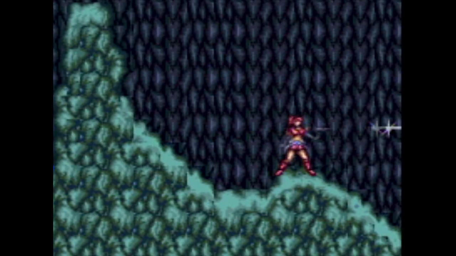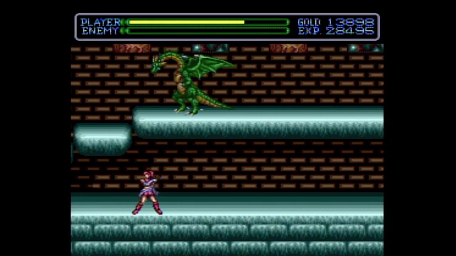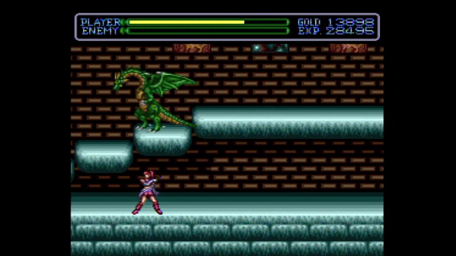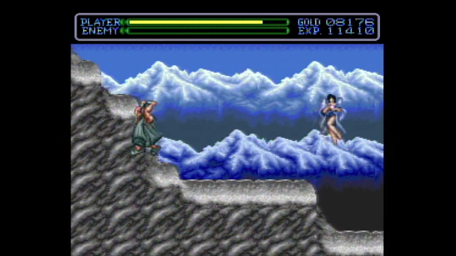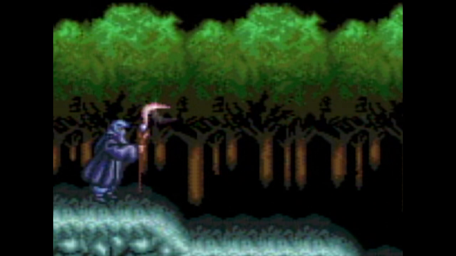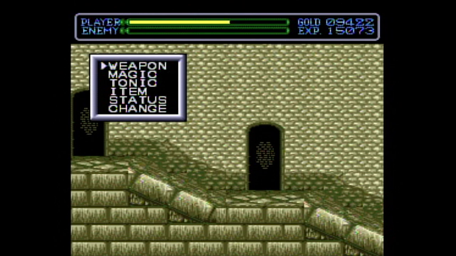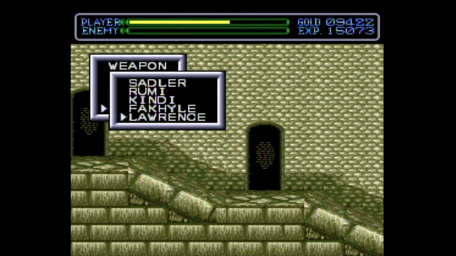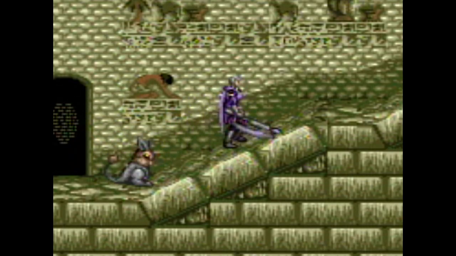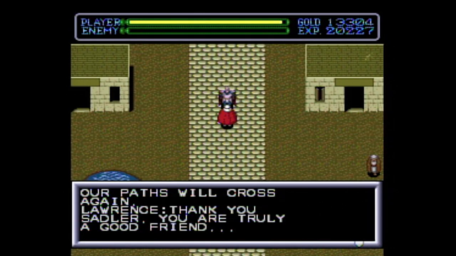Although I'm not a fan of how far to the right and left you need to be to scroll the screen. Ugh. I only found one use for Kindi. And Fakil? Yeah, just tell him to stay home. For a few minutes, you'll also be able to select Lawrence, who is powerful with a killer axe attack. But he disappears just as quickly as he arrives.